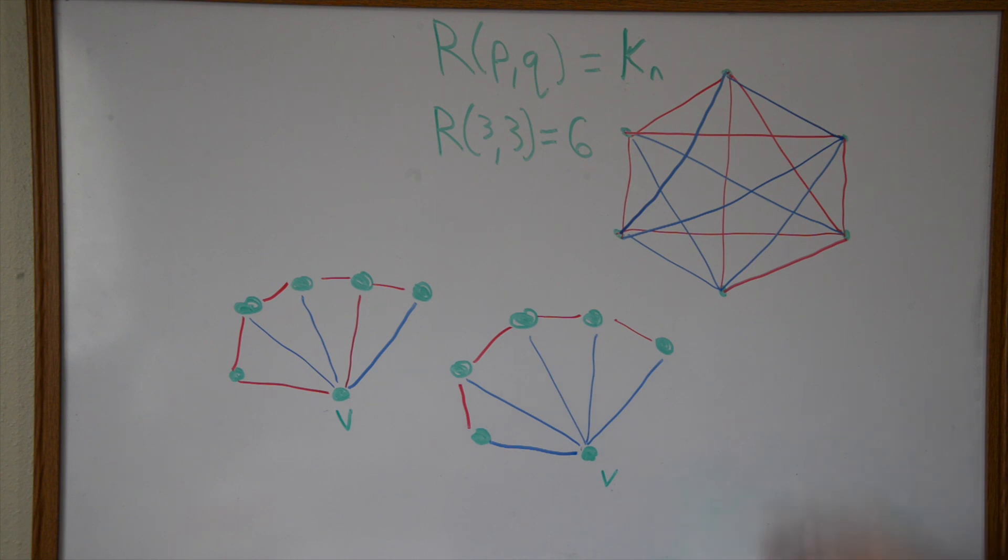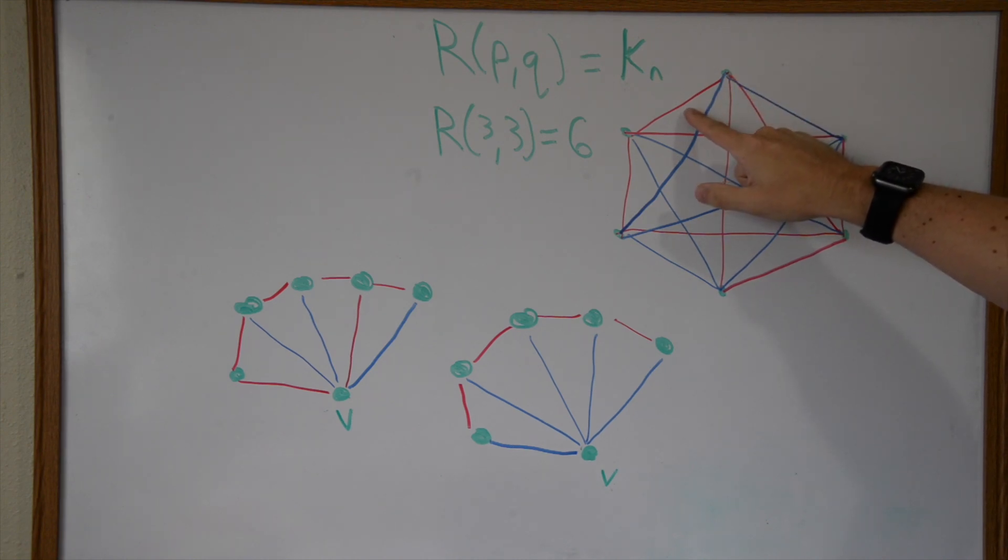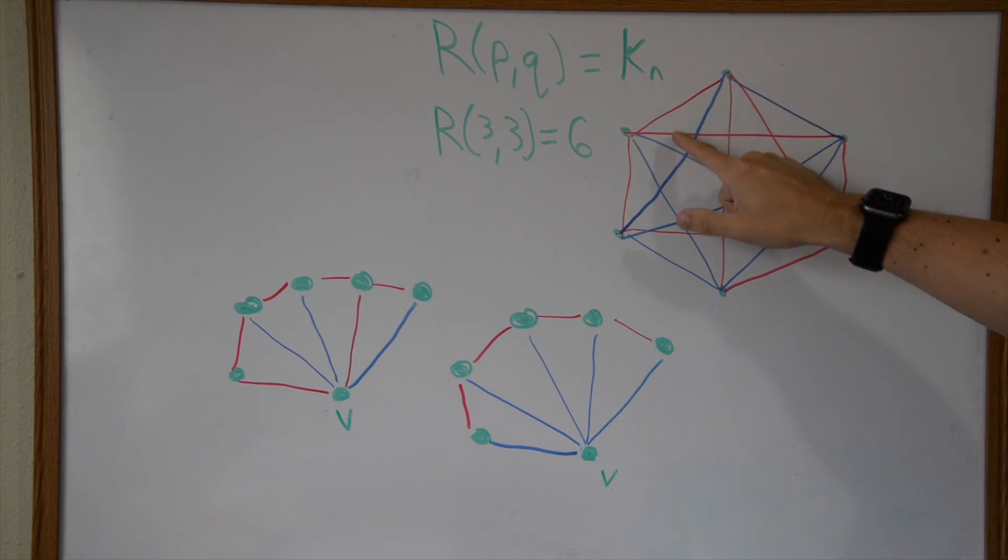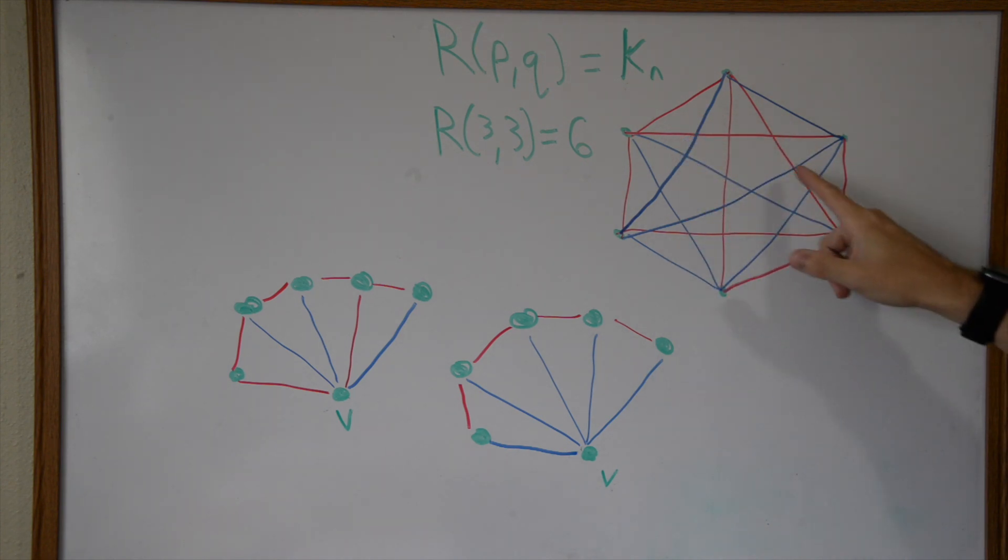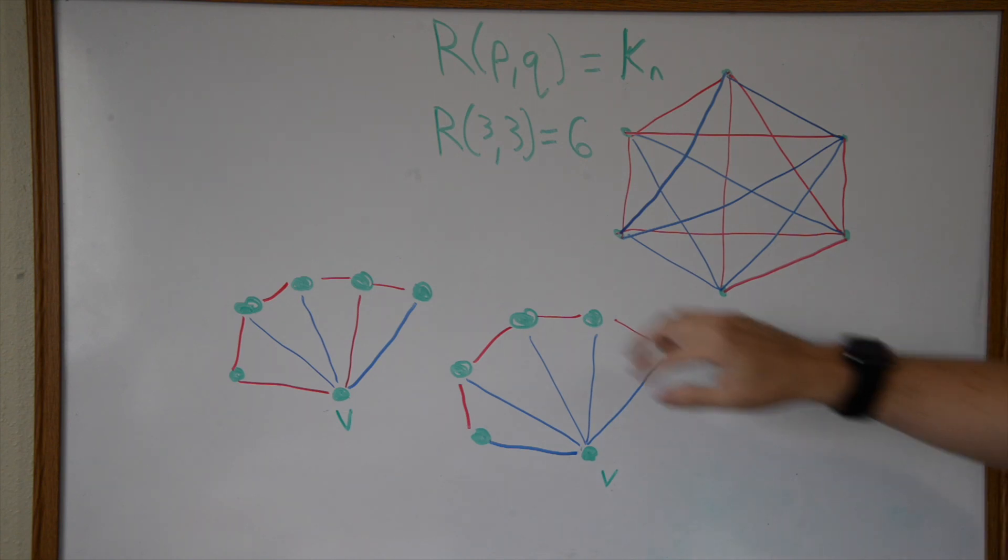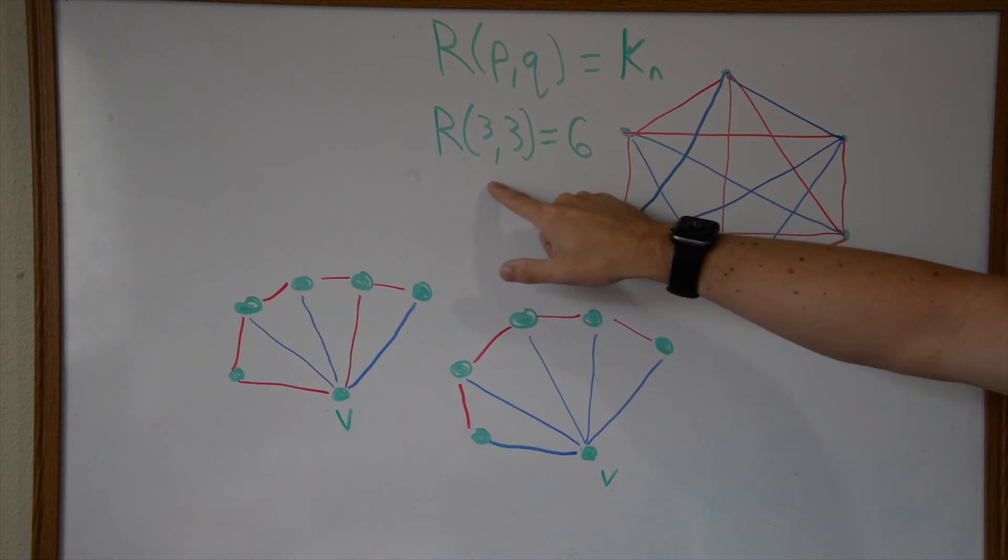I think also commonly elsewhere it doesn't matter what color it is. We're just talking about some coloring, so this does not have to be a proper coloring. A proper coloring would mean if this edge here is some color then every edge adjacent to it must be a different color, but this can be any coloring whatsoever. We could have neighbors of one vertex all the same color, all different colors, it doesn't matter.